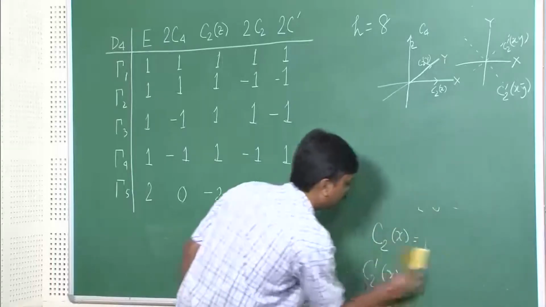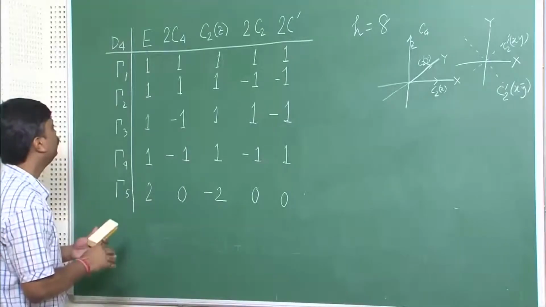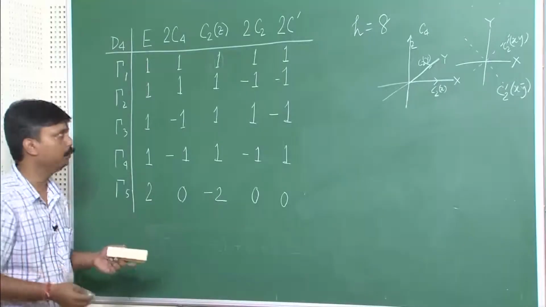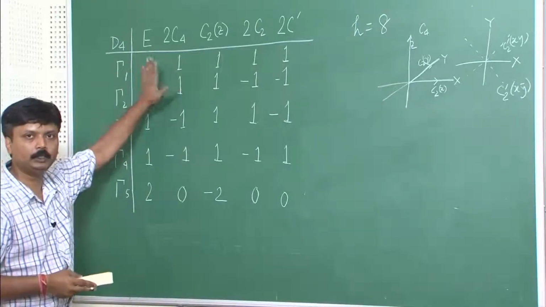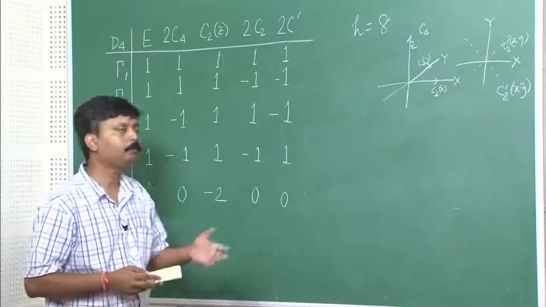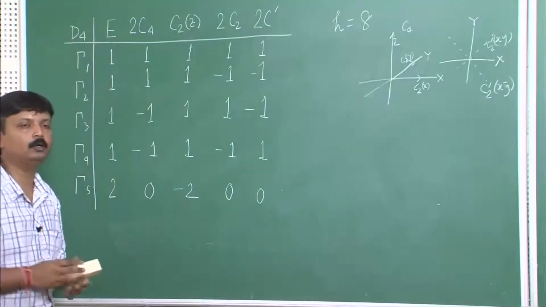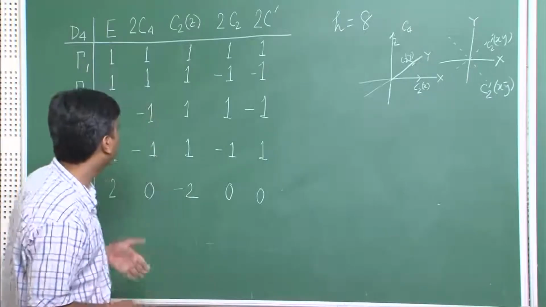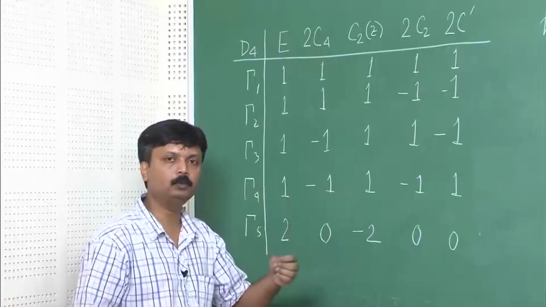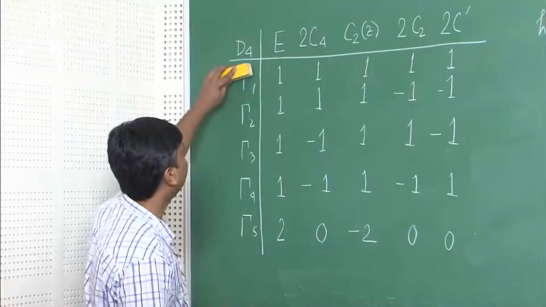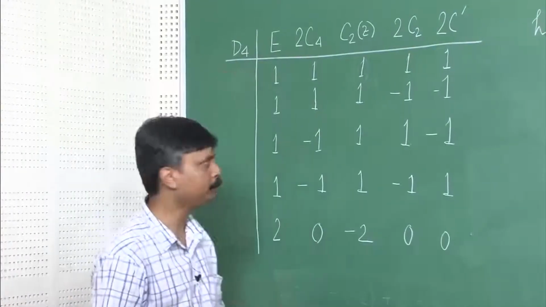Now at this point, let's complete gamma 1 and gamma 2. Here we are supposed to give them the Mulliken symbol. If I look at this, it is the totally symmetric irreducible representation, so of course it will be A type. Now there are other A type representations there. Also we can see there are B types. I am not going to talk in detail about this because we have already discussed Mulliken symbols for irreducible representations in detail earlier.